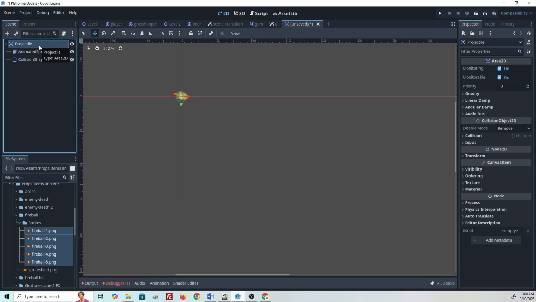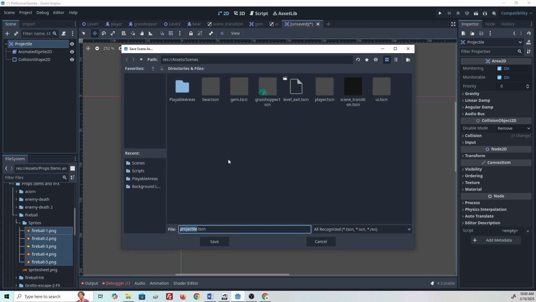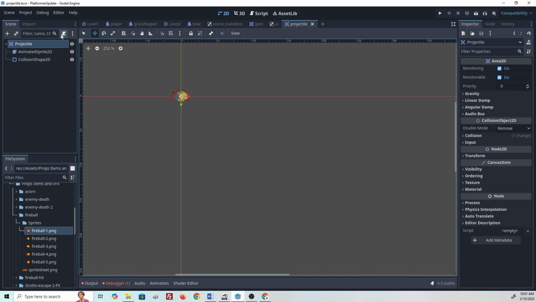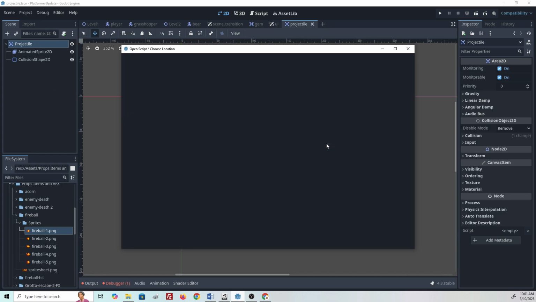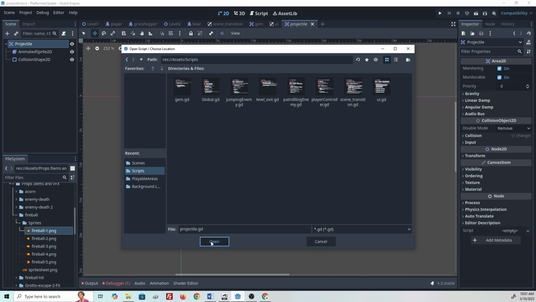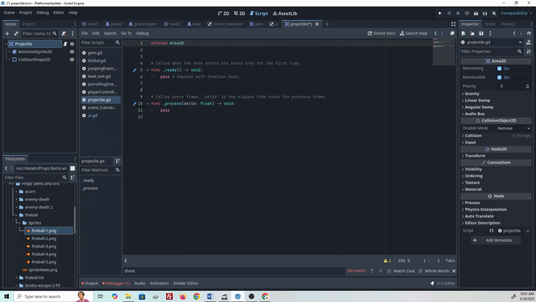Next thing we're going to do on this is create a script. Well, no, let's save it. All right, save it in your scenes as projectile and then add a script. And we're gonna call this projectile and we're gonna create it and we're gonna type some stuff. So we're gonna add a variable for the speed.